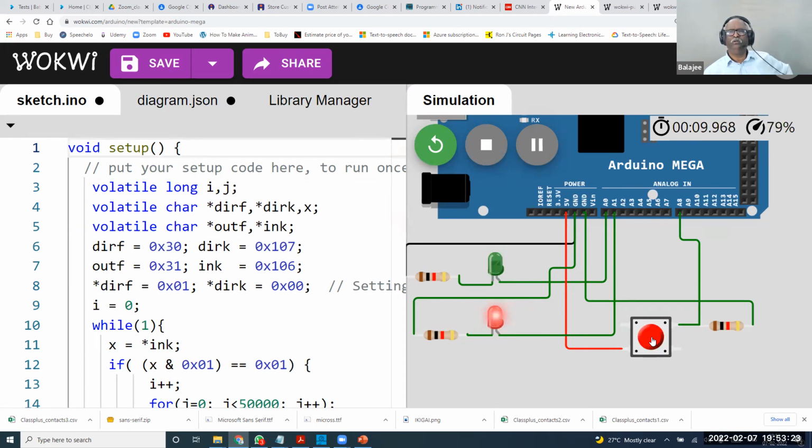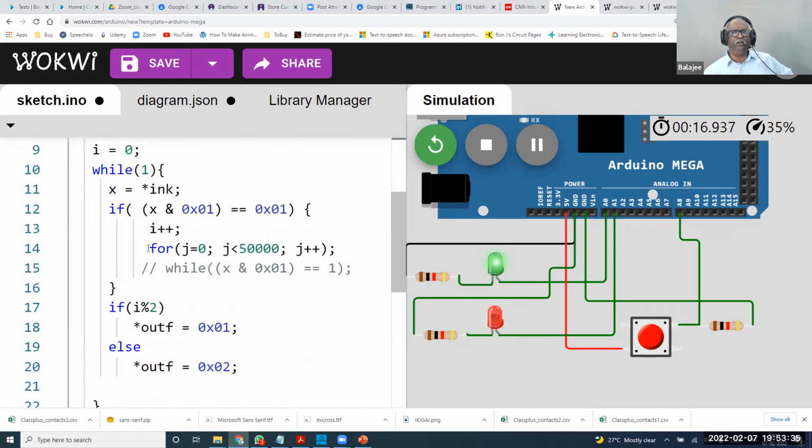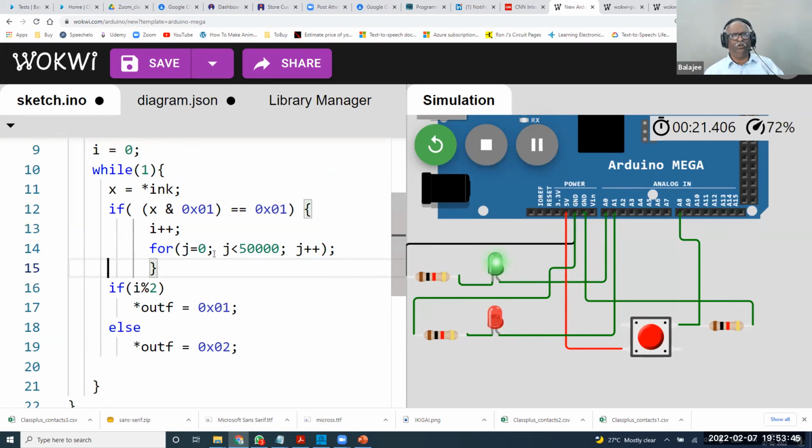See now, when I press it, that is changing, because I've given a small delay here to take care of the debouncing. Initially, it was hanging because I should have given a long. That is a mistake.